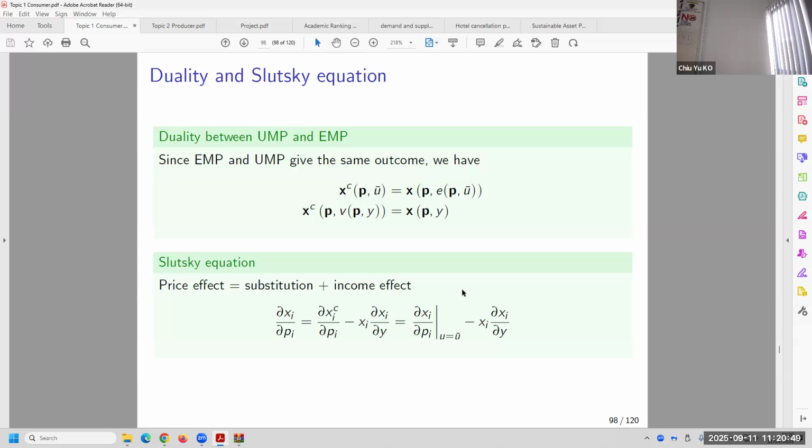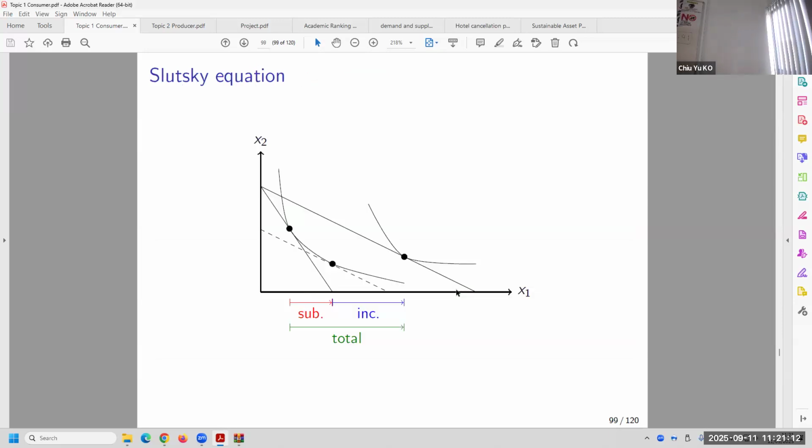But this is not the end of the story. There's one more thing, called the income effect. If you learned intermediate micro, it said the following. Maybe it's better to draw a graph. So the substitution effect: this is the price here. You change the price, and this is the final outcome. The Hicksian keeps the utility the same, so you are looking at which point under the new price ratio you are at. As you can see, you are sliding along the same indifference curve.